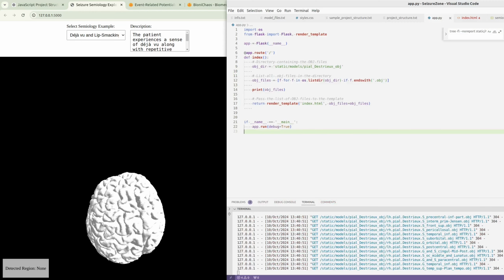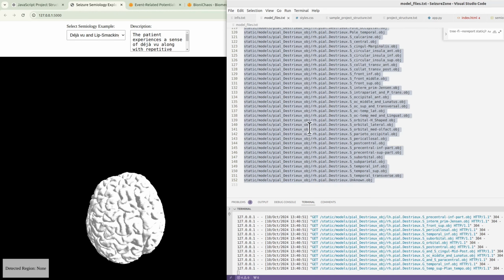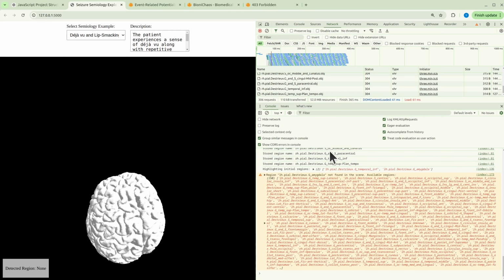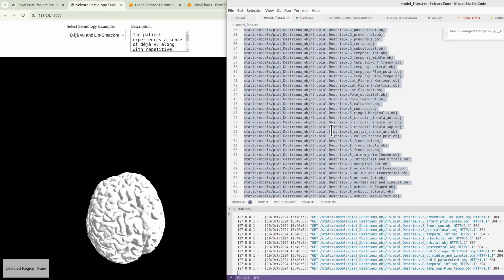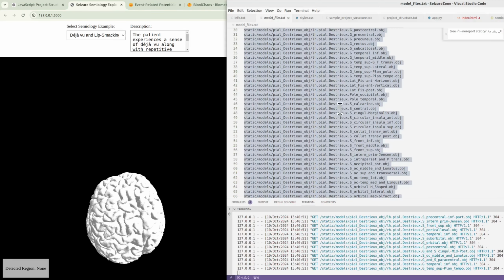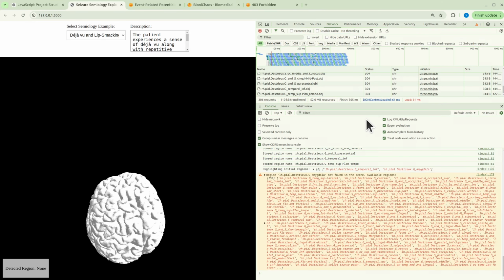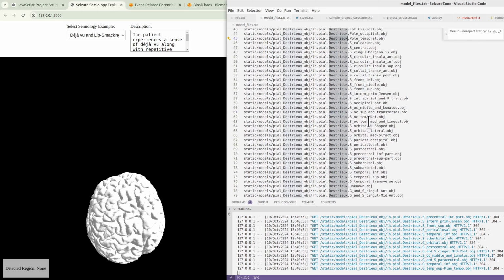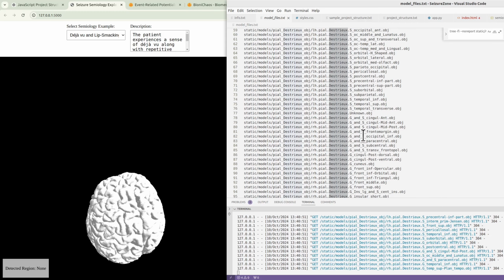And that's really annoying. Model files, LH, left hemisphere, PL, G amygdala.